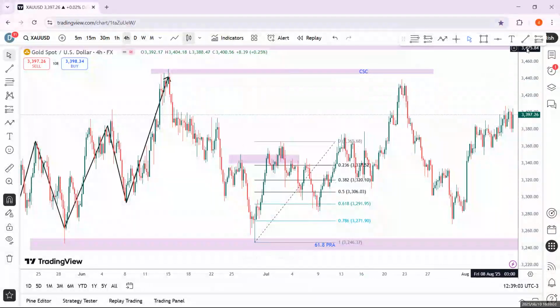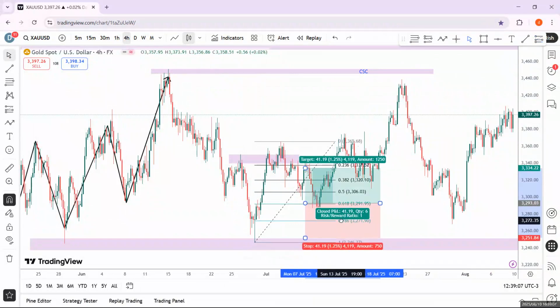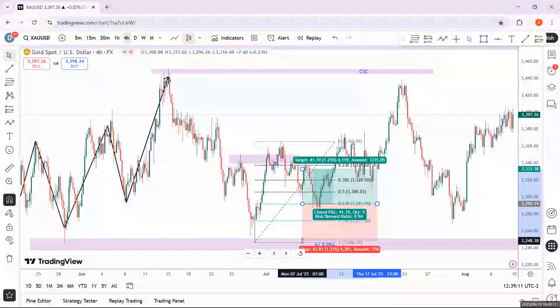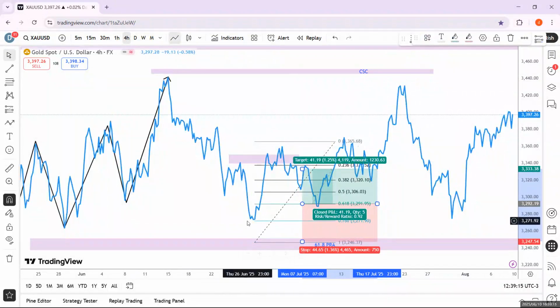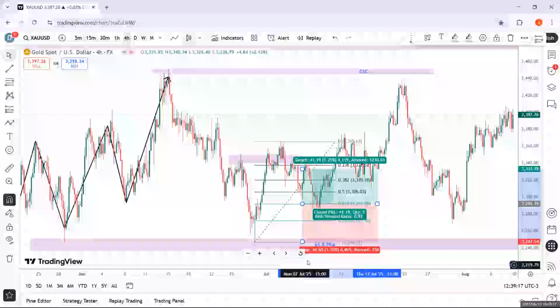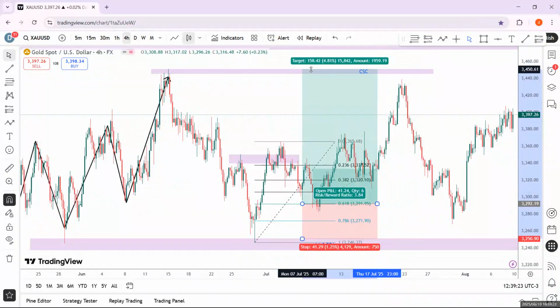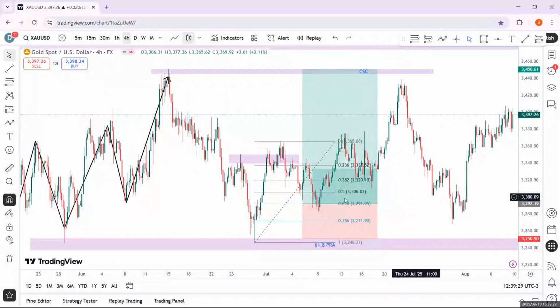You can see price came to the 61.8. So what am I supposed to do? I'm supposed to buy pinpoint at the 61.8 right here, and hide my stop loss anywhere around here, just below this last low. If you switch, you can see that this is where the last low ended. All of these are just weak rejection. So anywhere around here should be where my stop loss would be. Then the highest point of the broken structure circle, this is 1:3.8 risk to reward. So it's a very, very beautiful trade by just waiting for what?